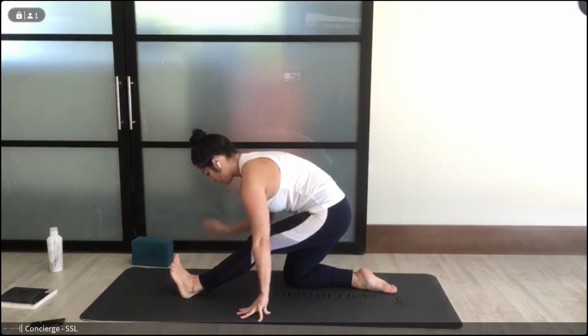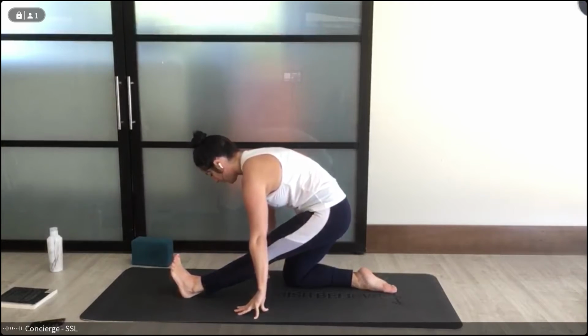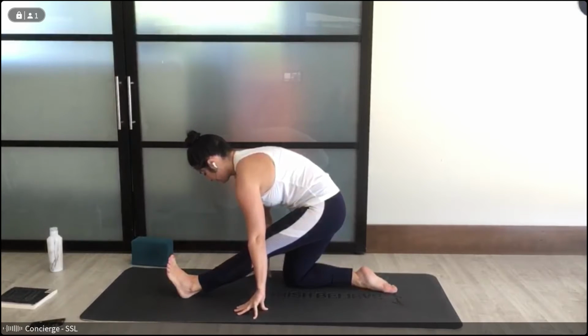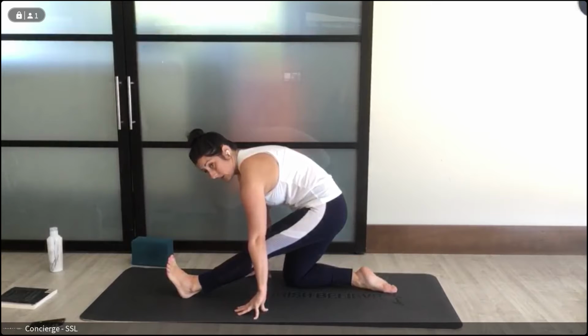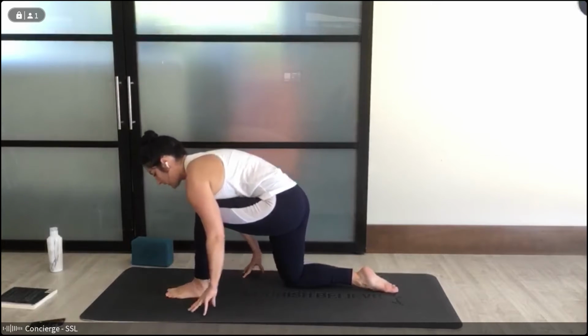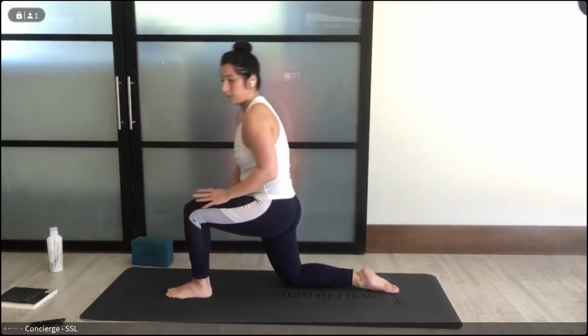Keep the spine long, foot is flexed for a deeper stretch through your calf. Breathe in for 2. All right. For 1, inhale, rebend that right knee and come back forward.